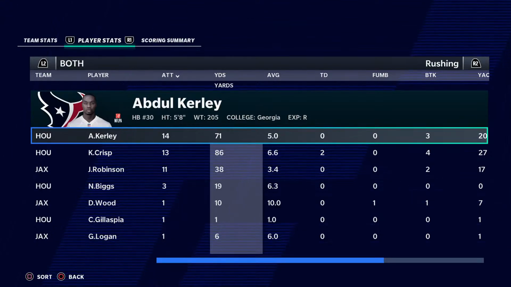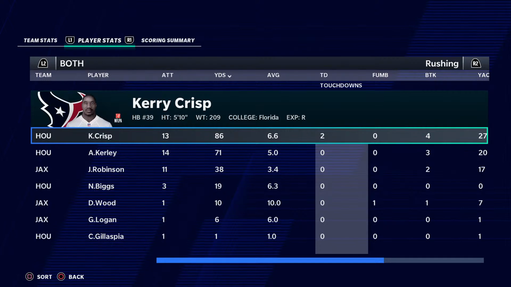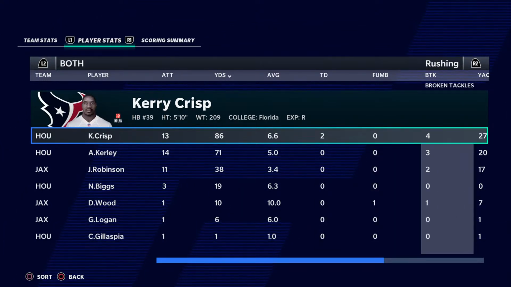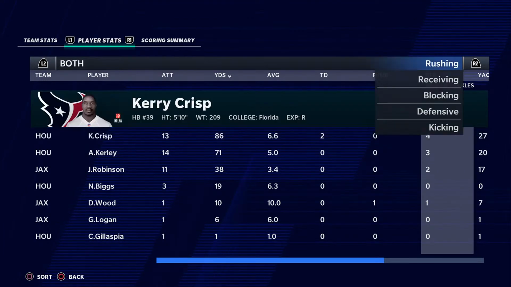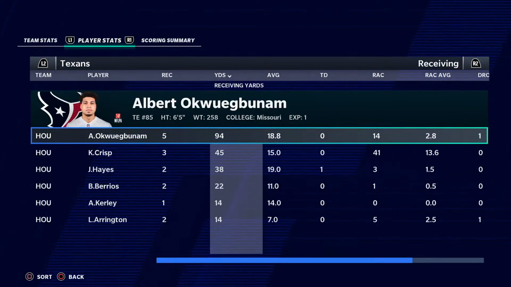Abdul Curley, 71 yards, Kerry Crisp 86 and 2 touchdowns. No fumbles. Quite a few broken tackles by both of them. Receiving, this is what I really wanted to look at. So let's go ahead and look at the Texans' perspective.